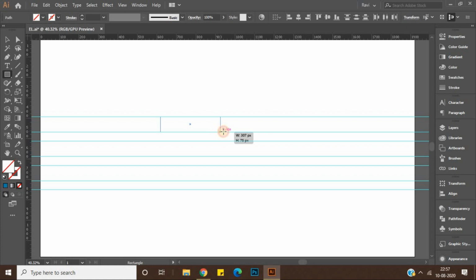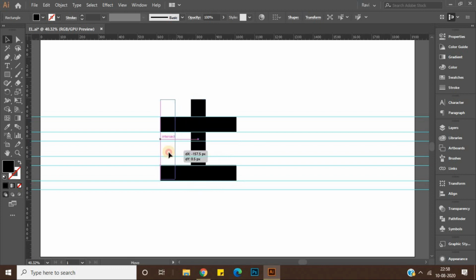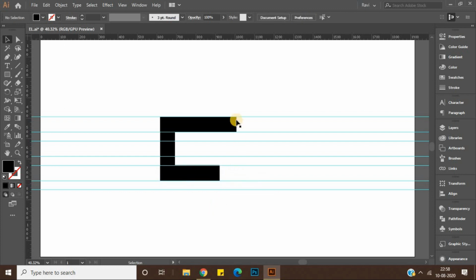It will be a simple logo, so let's start with the shape first. I'll change its color to black, and for now I'll keep it black so that it is easier to work with the logo. And as you can see, in Illustrator the guidelines are helping me keep the same distance between two elements. I'll fast forward this particular part as there is nothing much to explain in this.